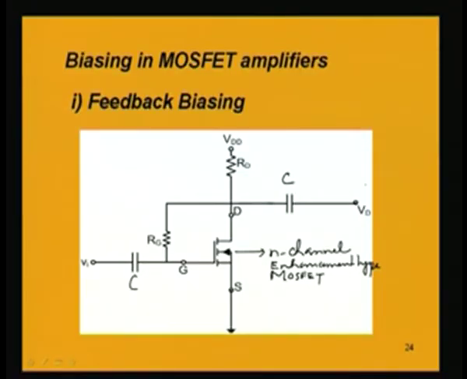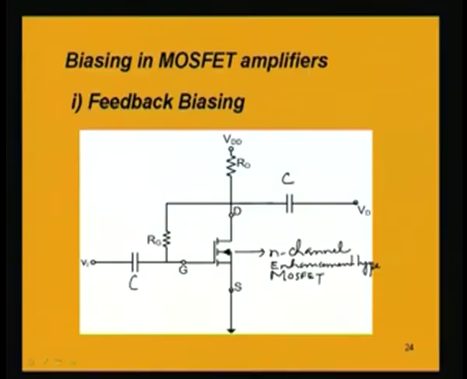The output is obtained at this node, and this voltage is known as VD, that is the drain voltage, which is the output voltage which should be amplified and not having any change in the shape as regards the input voltage. Input and output voltage must be similar in shape, although there may be phase reversal, but there should not be any distortion. So, we need to apply the input signal small enough to guarantee distortionless amplification.